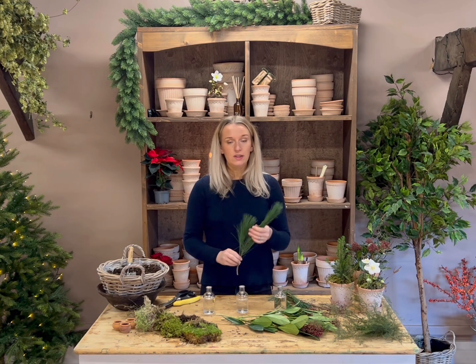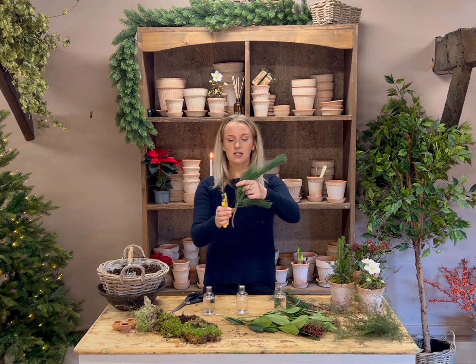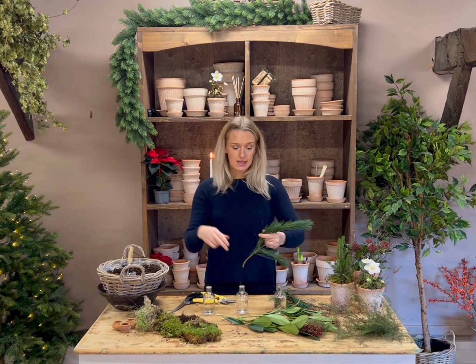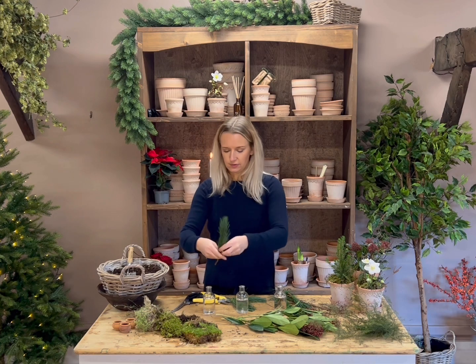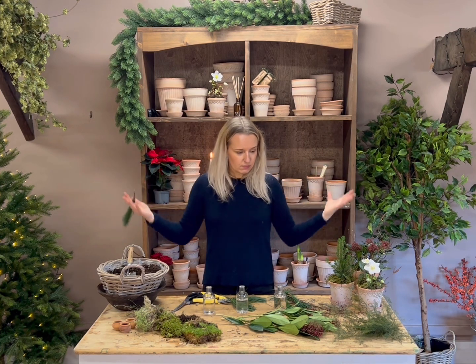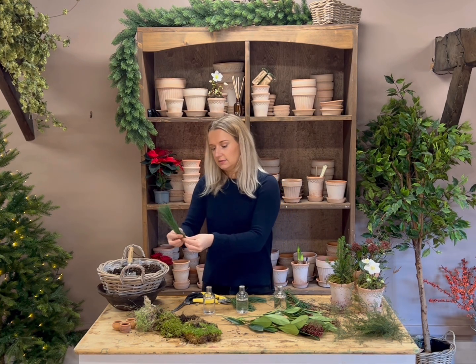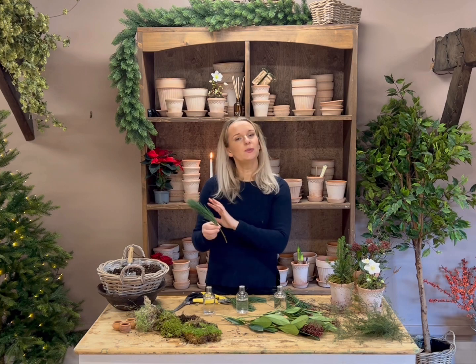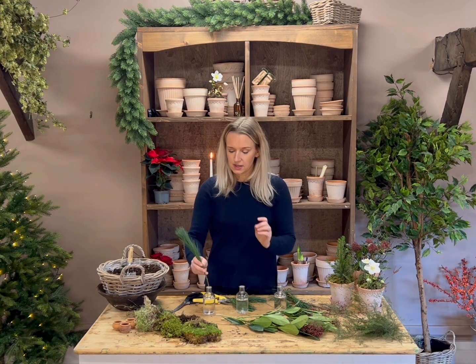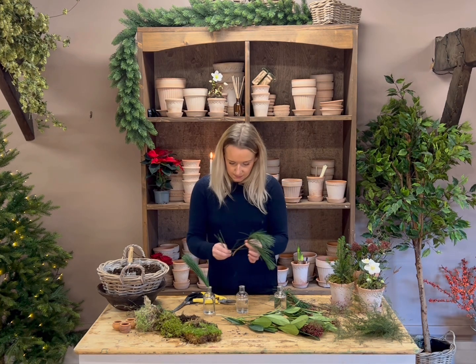Okay, so let's start with the pine. So this will create the structure in your bud vases. So you're simply going to cut it down a little bit. You won't have massive long bits because I'll cut them down a little bit for you so that it's easy to handle rather than big stems of pine. But you will need to cut it down just a little bit. Where the stem goes in the water, you don't want any needles on there, because pine needles in the water will cause more bacteria and cut short the life of your bud vases.